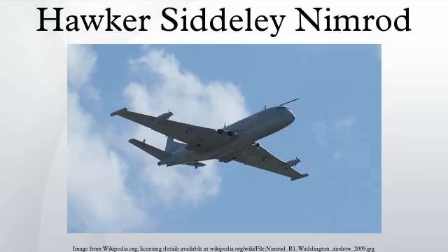The Nimrod featured a sizeable bomb bay in which, in addition to armaments such as torpedoes and missiles, could be housed a wide variety of specialist equipment, such as up to 150 sonobuoys for ASW purposes or multiple air-deployed dinghies and droppable survival packs for SAR missions. Additional fuel tanks and cargo could also be carried in the bomb bay during ferrying flights. Other armaments equippable in the bomb bay include mines, bombs, and nuclear depth charges. Later munitions included the Stingray torpedo and Harpoon missile for increased capabilities. The Nimrod could also be fitted with two detachable pylons mounted underneath the wings for missiles such as the Martel, and two specialized pylons were later added to enable the equipping of Sidewinder missiles for self-defense purposes.